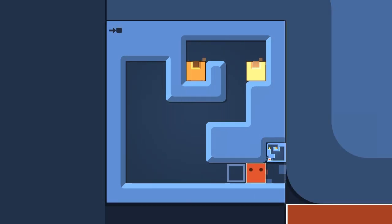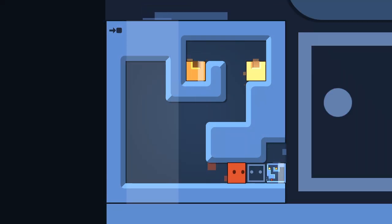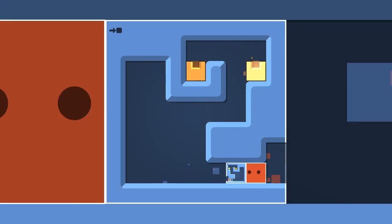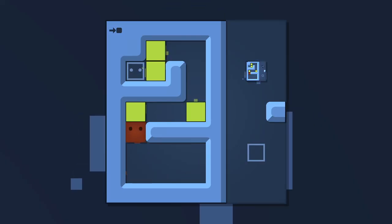I can't go into there. Can go into here, but that's not gonna help me. Oh, but I can go over here now and I can push against this wall. Like that. There we go. That's so cool. Oh, where do we want to go?